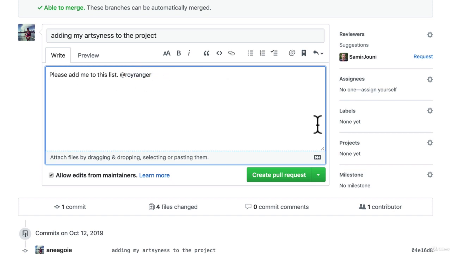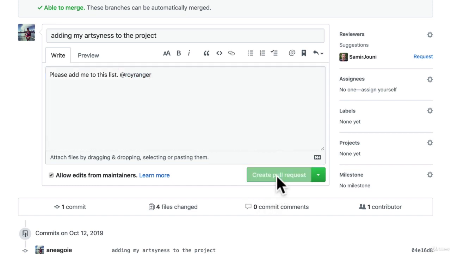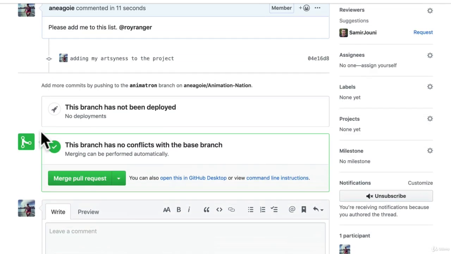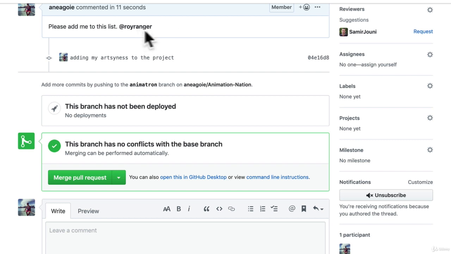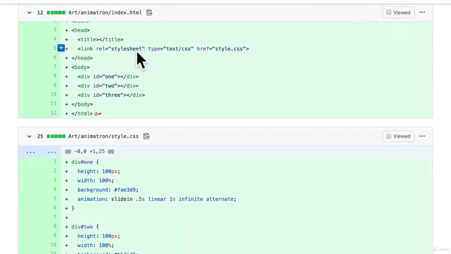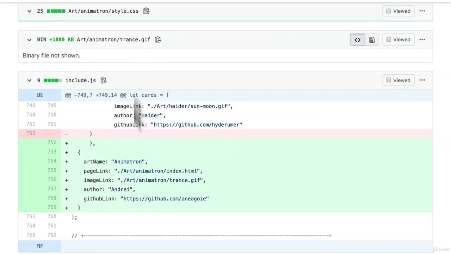I'm just going to say, please add me to the list. We don't even need to tag her because she will check this occasionally. So I'm going to create a pull request. It's now opened. That's awesome. If I look at my file changes, you can see that these are what I've added to the project.